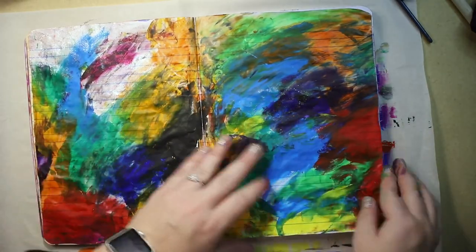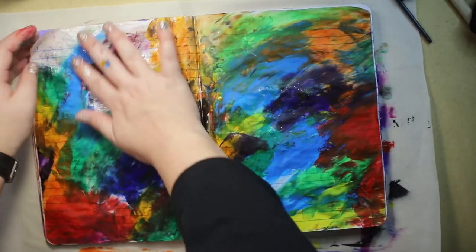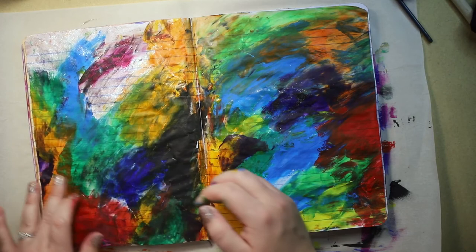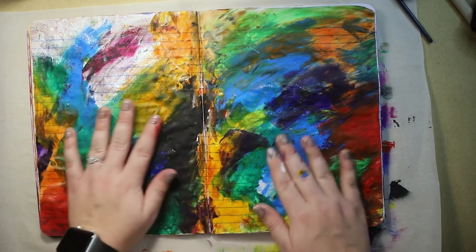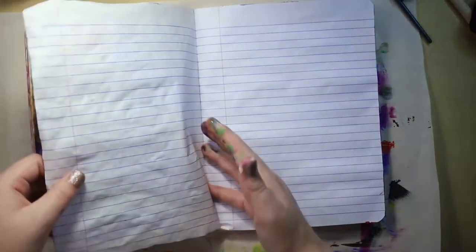Because the paint was just gooped on there, it's taking a little longer for this to dry. I think I got most of it though, right there. It's a little sticky, but that's okay. I'm going to go ahead and flip over and do this page.